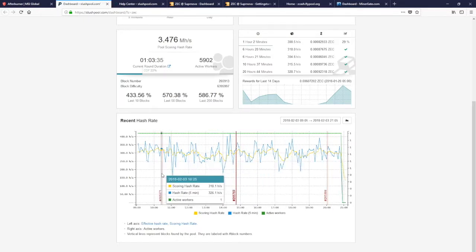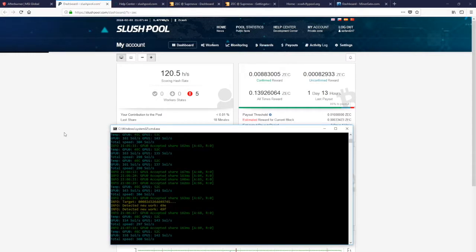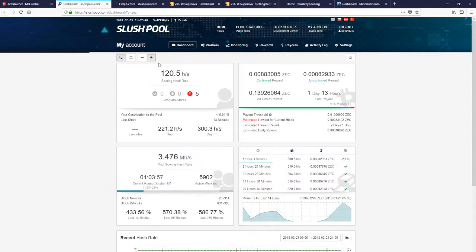You can see these red lines are the blocks that were found, and on the basis of that you get the payouts. Your payout depends on your hash rate, which is effectively your scoring hash rate. The better the graphic cards that you have, the better the hash rate. So this is one way.